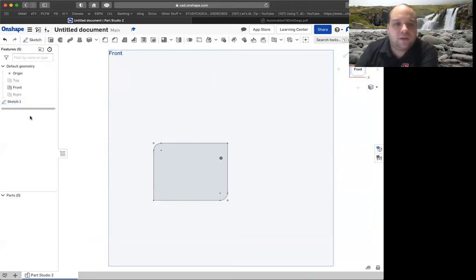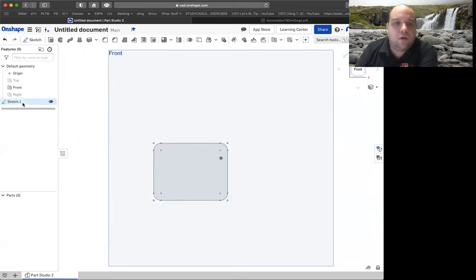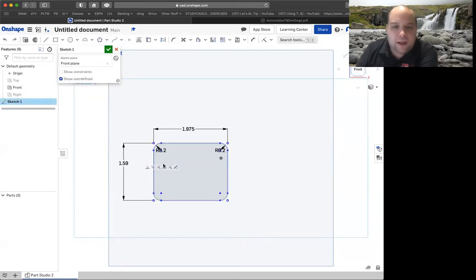If we go back into our sketch, I double click on my sketch, and we select that tool again. Let's do that again. So I'll select the two sides. It puts that corner on there. And then if I select this side and the bottom, it puts the other one on there. So now all four corners have that 0.2 radius on them, which we need. But you didn't have to really draw them. It's just one click of the mouse. It's going to bend those corners over. You just got to make sure you have the proper radius.